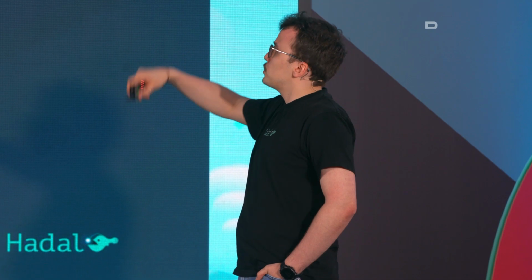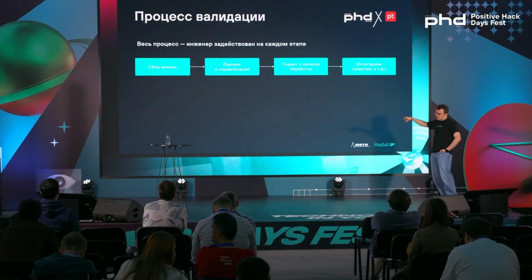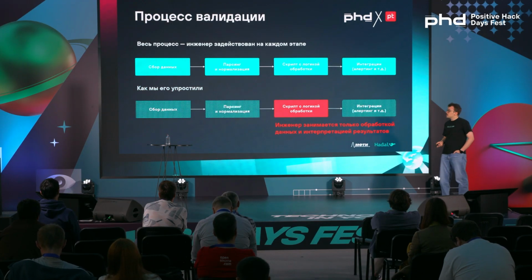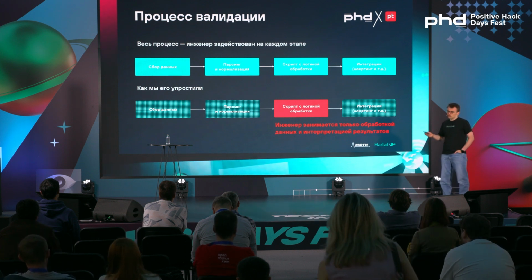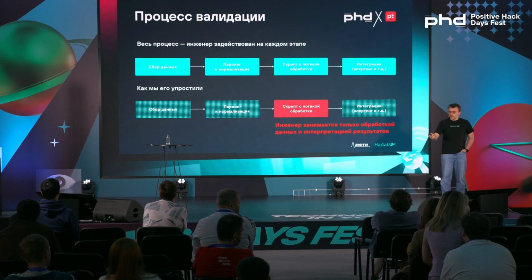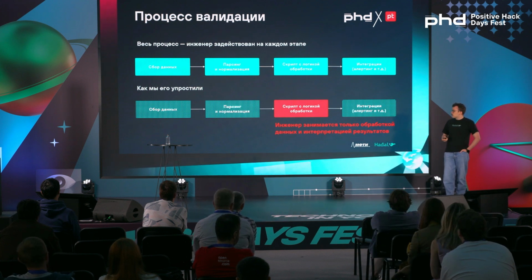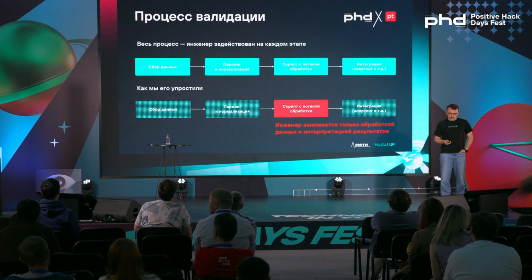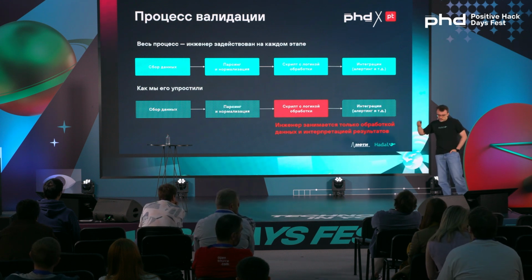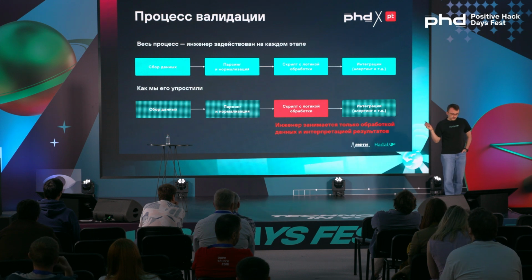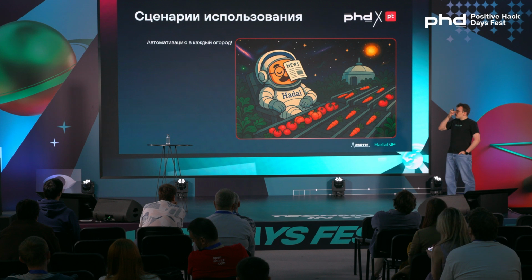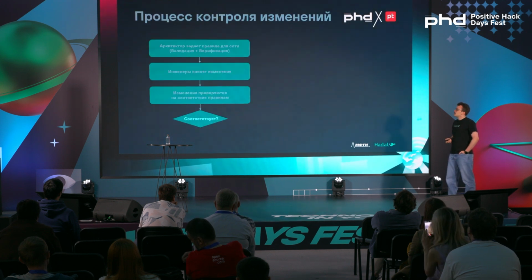Initially, an engineer was involved in each phase, starting with integration and processing, and finally we simplified this process. An engineer only works with the logic of data processing. An engineer only writes microscripts in Python and interprets the results that he gets. So we took away all of the boring stuff. The engineers are happy and become developers. So let's talk about possible scenarios of use.